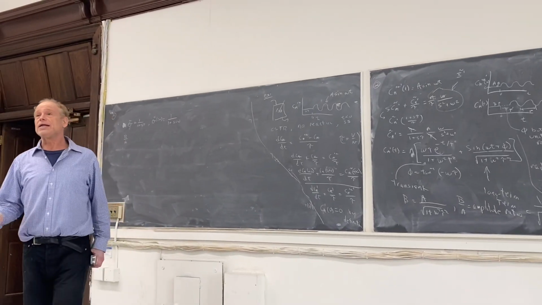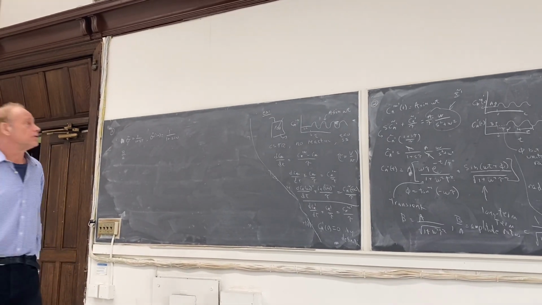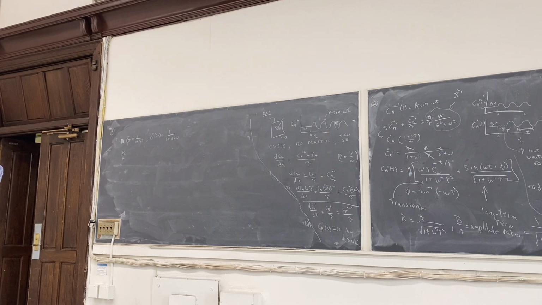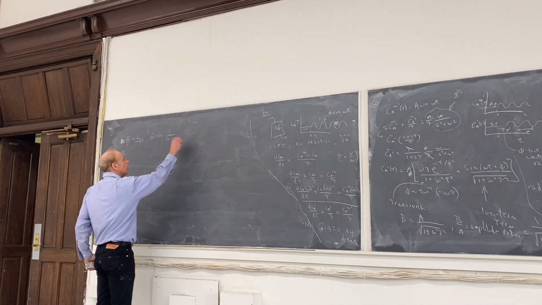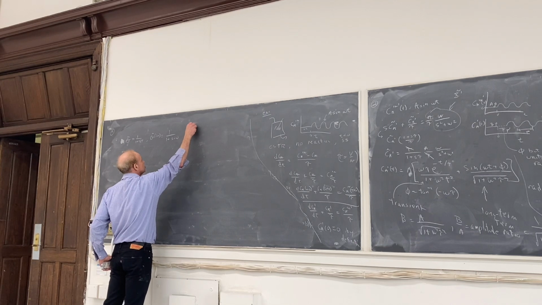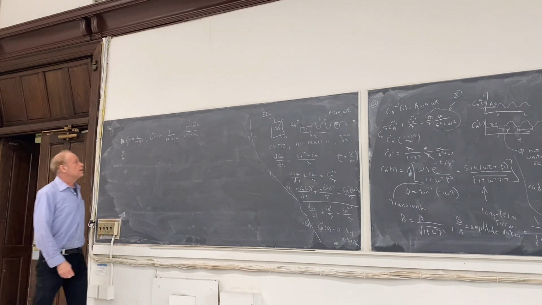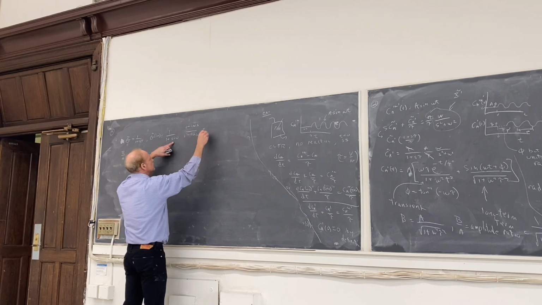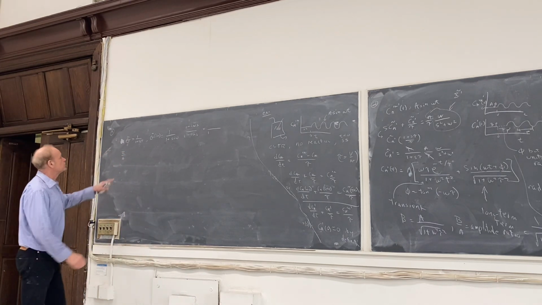Now, I'm going to need to know the real and the imaginary part, because I need that for phi. The way I get a real and imaginary part is I need an i in the numerator. i's in the denominator don't help me, that just confuses me. So to turn this into something where i is in the numerator, I multiply top and bottom by the complex conjugate, 1 minus i omega tau.